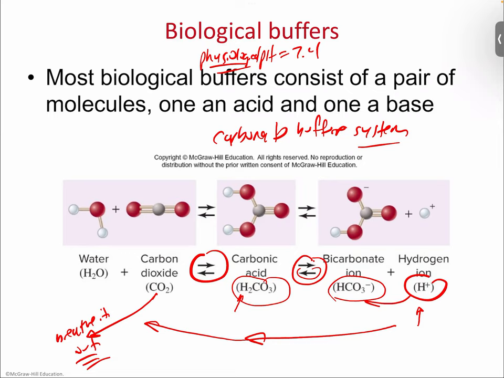So when you're hyperventilating and you're building up too much CO2 in your body and it's becoming a problem, the point is just breathe it out, right? So if you're getting too acidic, breathe out the CO2. If you breathe out the CO2, then it's going to move everything to the left, and then it's going to reduce your acidity and you're going to get yourself back to your physiological pH. Now, this is a quick fix, right?